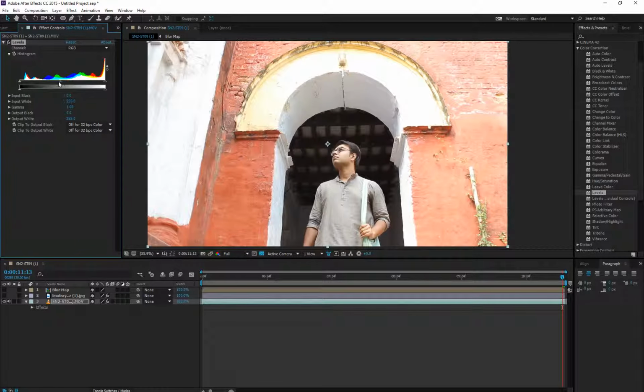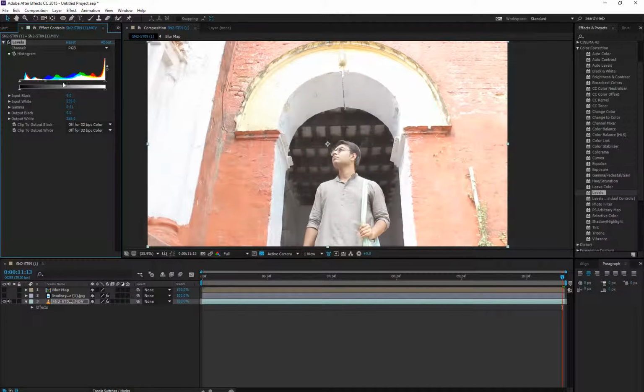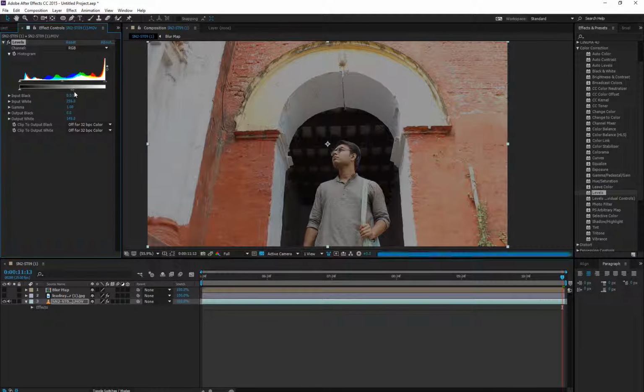And we have this gamma or the middle tone, you can change it to darker. More and more dark gray areas are becoming dark like this, and the opposite. And then we have this maximum black, you can change it to a grayer tone. And maximum white, you can change it to a darker gray tone.